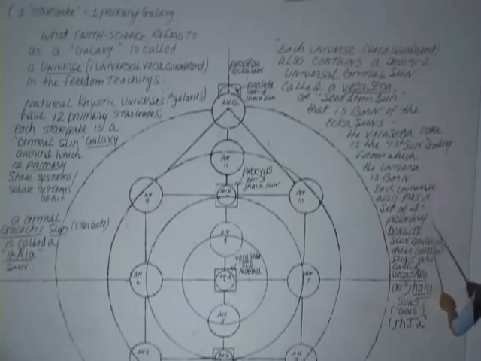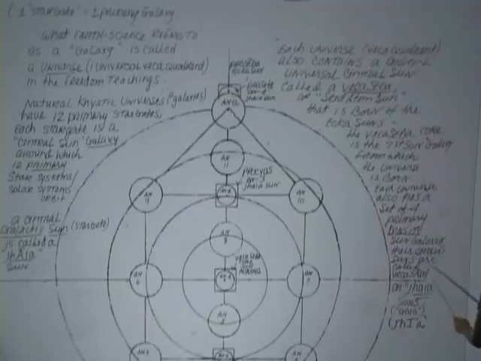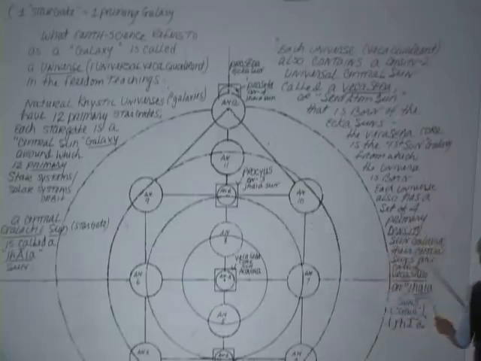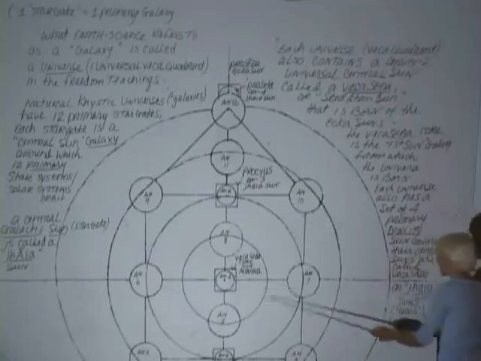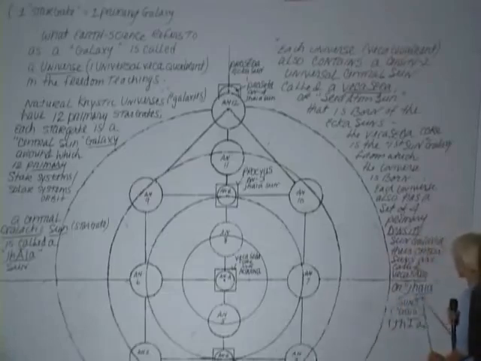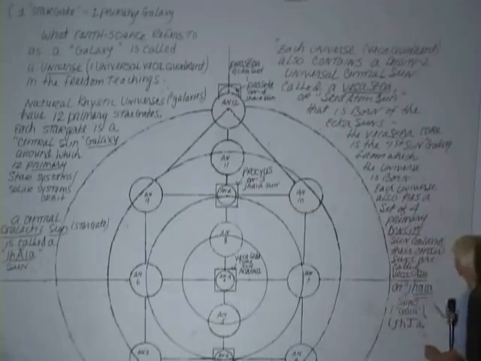Each universe also has a set of 4 primary density sun galaxies, and their center suns are called Vecca or Jaya suns. So the center suns are the ones that are running in here, the set of 4 of them. They're not including this one because that is the big central sun. So they're including as the Jaya suns. This is pronounced Jaya, and then you have the 12 Jayas, and you have the Jaya. This is where all the stuff about Gaia comes from.